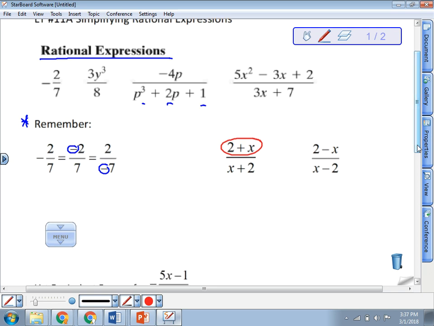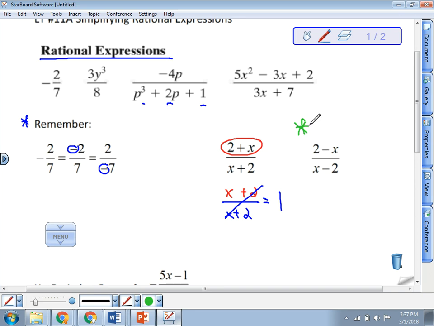So we can do that by just switching the order as long as the signs are the same. This is a positive x, and this is a positive 2. So it's x plus 2, and then that is over our original x plus 2. Now, if you notice, this is the same thing top and bottom. This will actually cancel out, so this will equal 1, because x plus 2 over x plus 2 is the same thing top and bottom, that'll equal 1. You'll see me put a line through it a lot of times; it cancels itself out, it's a factor of 1.